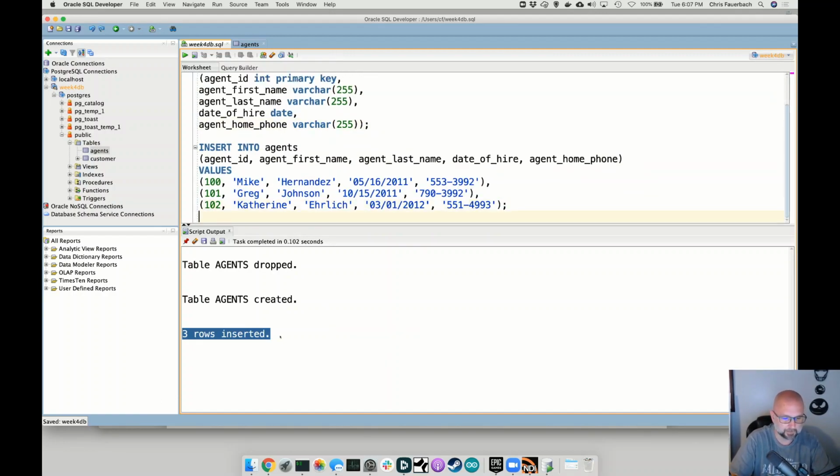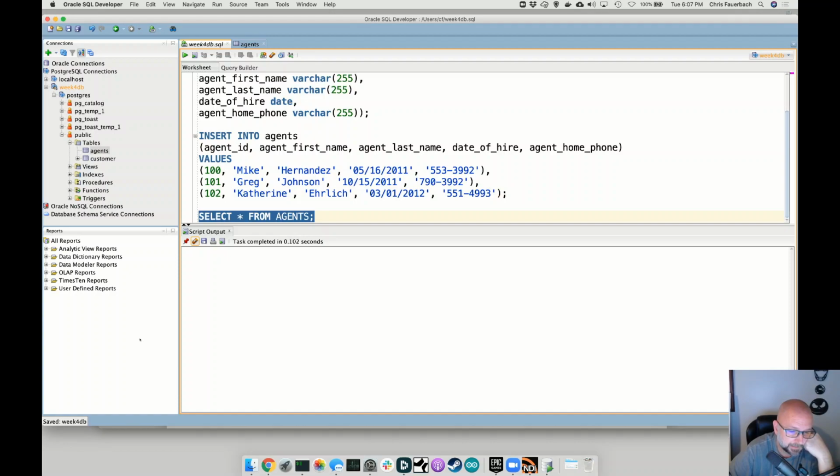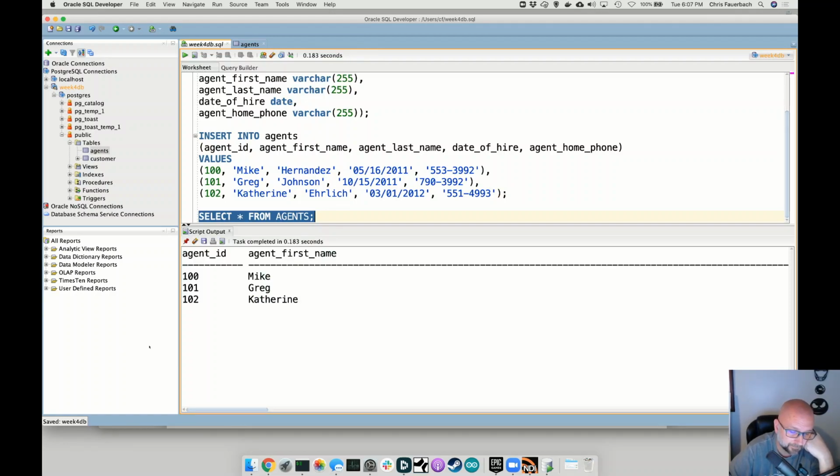To get those rows, select star from agents. Another thing I can do in SQL Developer, if I want, is highlight just one command to run. When I hit execute, it'll just execute the highlighted stuff. So here you can see it outputted all my data.